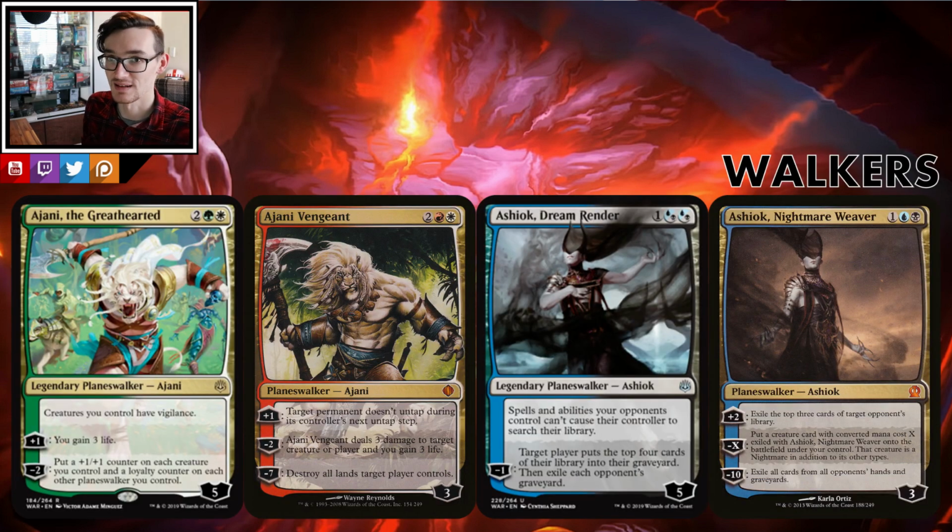So onto the actual Planeswalkers. Now these are the main meat, the main chunk of the deck. I love Ajani, the new one, the one with the passive effect. +1, gain 3 life is nice, but it's mainly here for the -2. You buff all your creatures and the loyalty of all the other Planeswalkers. He's here for the other Planeswalkers.